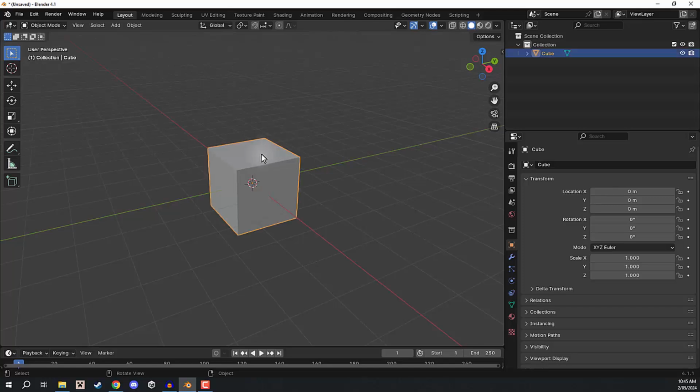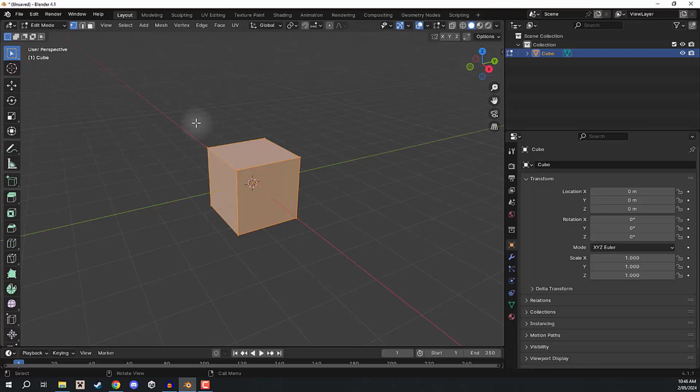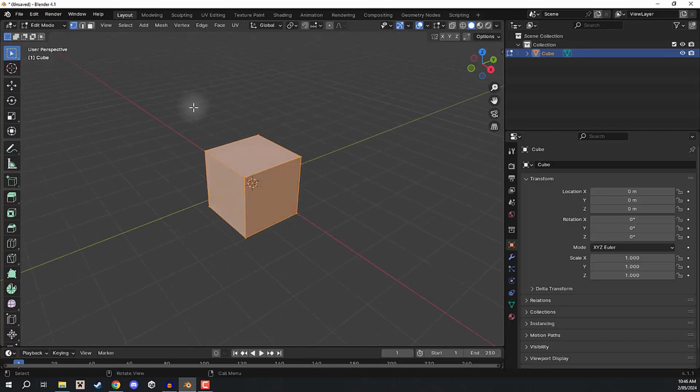I'm going to go ahead and select the cube that we have right here. I'm going to go up to where we have the object mode drop down and I'm going to switch over to edit mode. Now you can see here that a number of things change. First of all, the visual of the cube changes. We have these little dots on the corners now. Every face is orange. And on the left-hand side, we have a large number of tools at our disposal. This here is edit mode. So this is where we can edit the individual vertices, faces, and edges of the model, okay? So let's have a closer look at how we can do this.